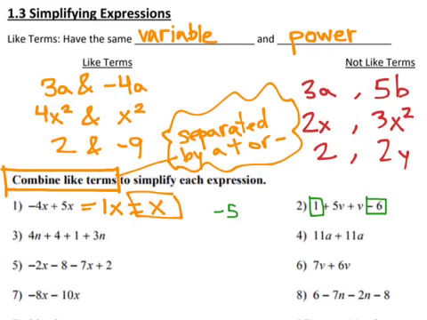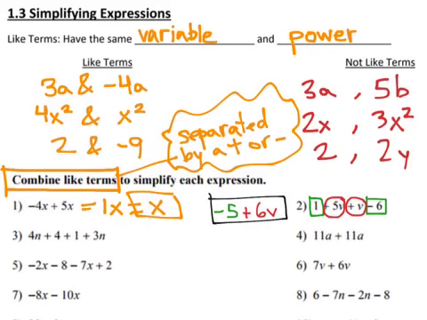So we're left with two terms. We have a plus 5v. Always attach that plus or minus sign that's out in front to whatever you circle. So plus 5v and plus v. So positive 5v plus v. It's like if we had 5 apples and we added one more apple. How many apples would we have? We'd have 6 apples. So this is plus 6v. That's going to be our solution to that one.